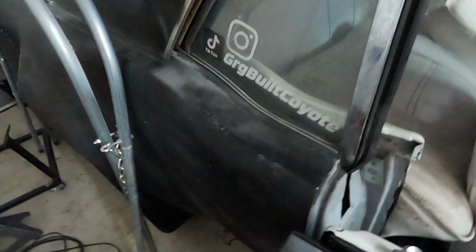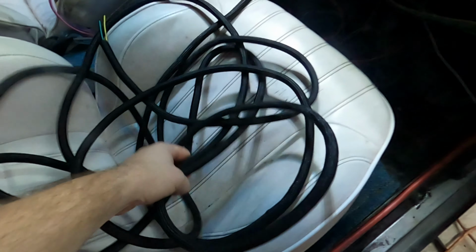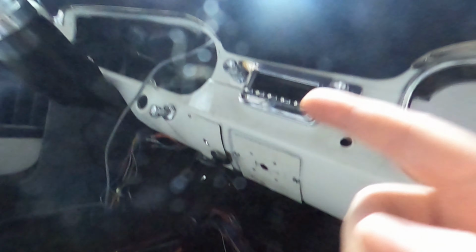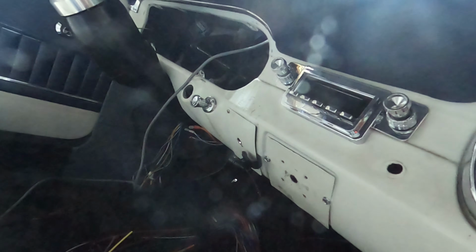Jumping into the car. So in here, obviously the tail section is going to run along with this power cable. And then, dropping down here, got my fuse block. It's wishful thinking, I guess, for it going on the driver's side. And it can't really go too far forward over here without me needing to extend wires to reach the instrument cluster, the headlight switch, and things behind the dash.